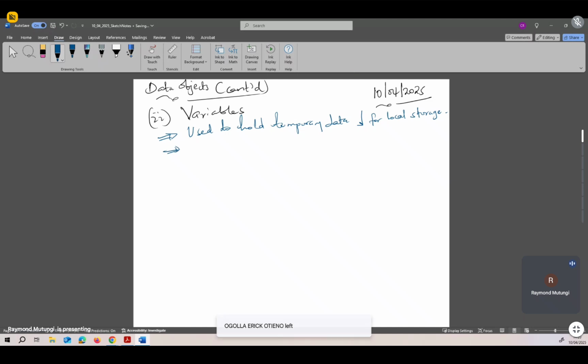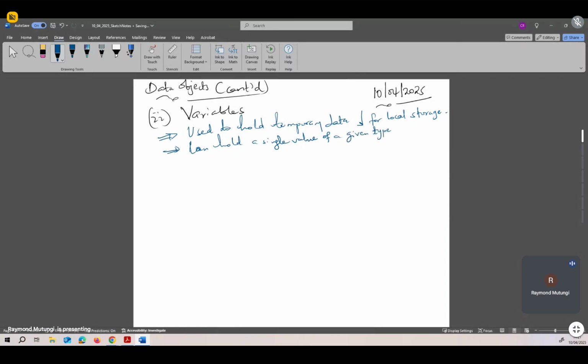And they can only hold a single value of a given type.